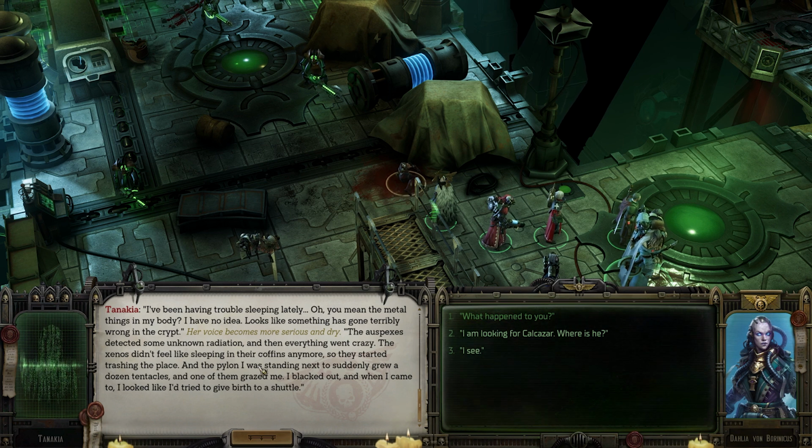Her voice becomes more serious and dry. The Auspex has detected some unknown radiation, and then everything went crazy. The Xenos didn't feel like sleeping in their coffins anymore, so they started trashing the place. And the pylon I was standing next to suddenly grew a dozen tentacles, and one of them grazed me. I blacked out, and when I came to, I looked like I'd given birth to a shuttle.